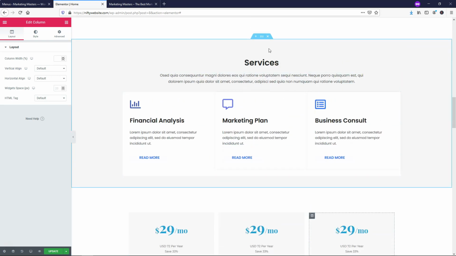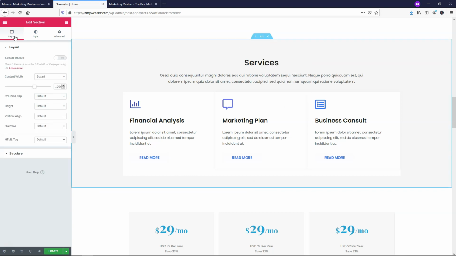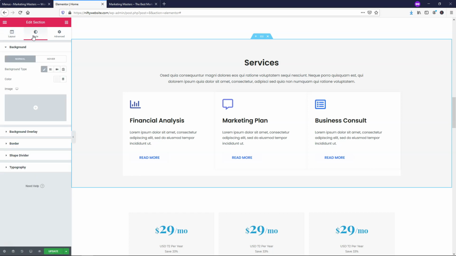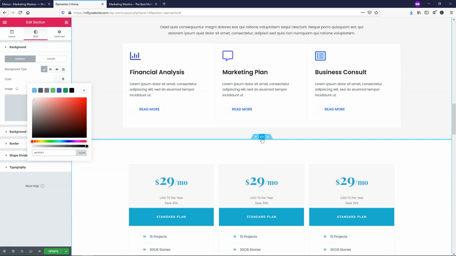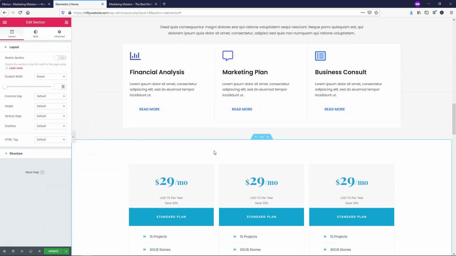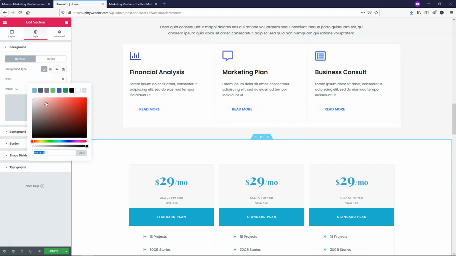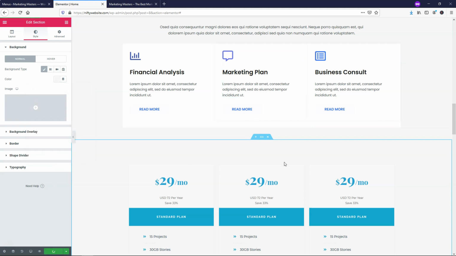Another thing that you might want to do is see the services section has this gray background here. I'm actually going to go up here and right click, edit section, go over to where it says style, and then I'm going to grab the same color background. So we can actually just go right here and copy it from this area where it says color. And I'm going to go down here, edit section for the section that the pricing table is in. I'll go to style, and here for color, I'm going to just go and paste it in right here, and then click update. So now this is all one color with this background color.